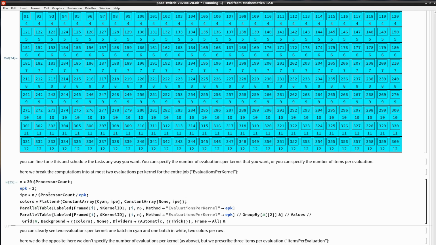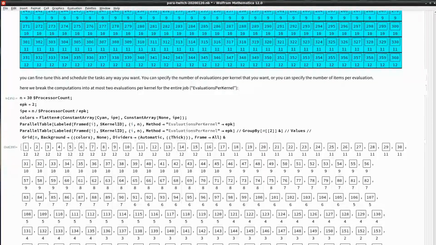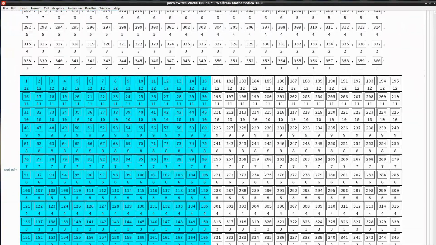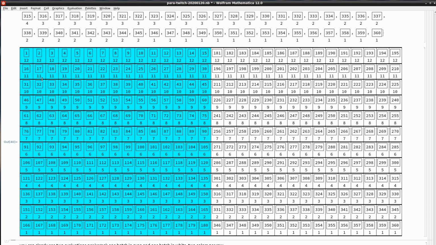If we now make the same computation, then we will see, okay, let's go straight to the colored version, that we are submitting the first ones from 1 to 15 on kernel number 12. Again, sometimes it starts with the first kernel, sometimes with the last one. Performance-wise, it's the same thing. And now comes task number 16. After 15 comes 16, and this one now goes to the second kernel. That goes up to 30. Now we have the 31st task, right? This goes to the third kernel, and so forth.